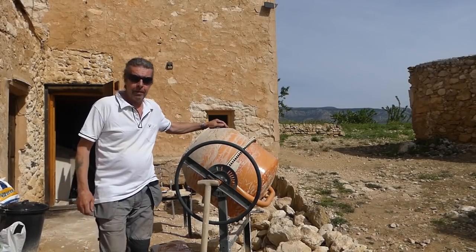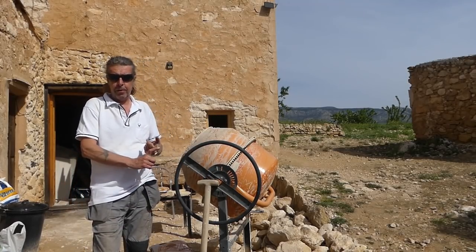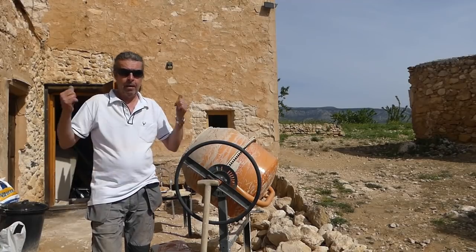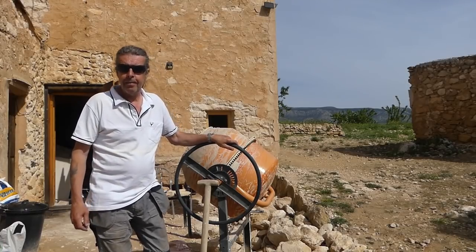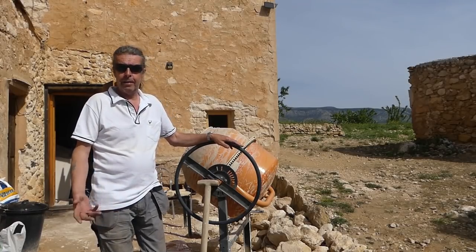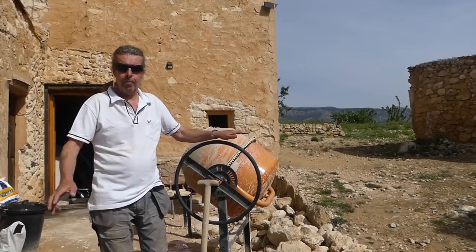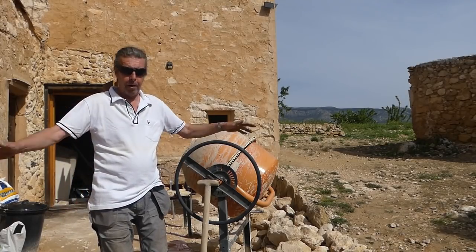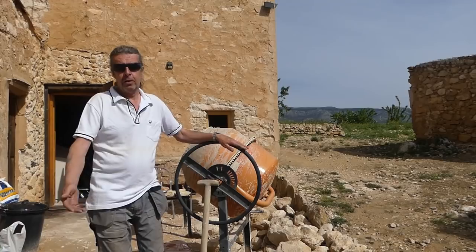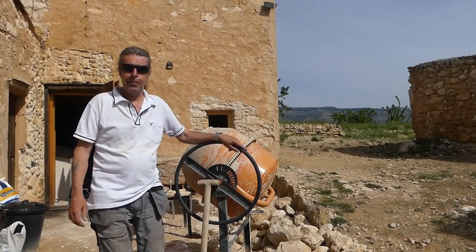Right, Saturday morning, the mixer's out again. We've got our concrete mix. We're going to mix up concrete and get these stones laid down. The ones we cleaned up yesterday, when they dried, they kind of went back to the original colour. So we're probably going to linseed oil them when it's all done. Get them all cleaned up spotless and linseed oil them. But first of all, we're going to match up our new floor to the old floor. So let's get on with it.